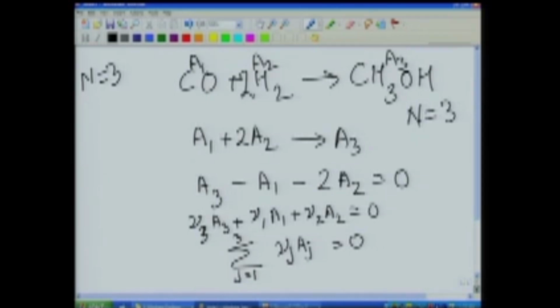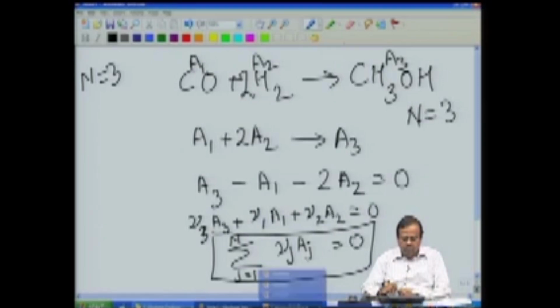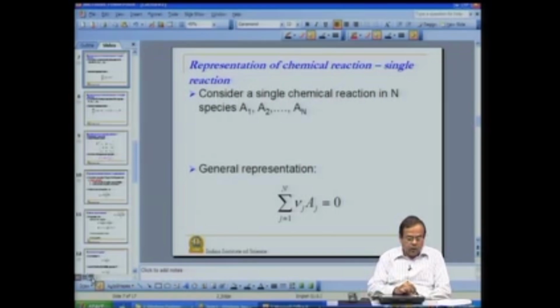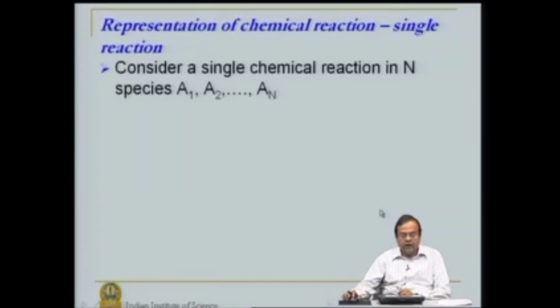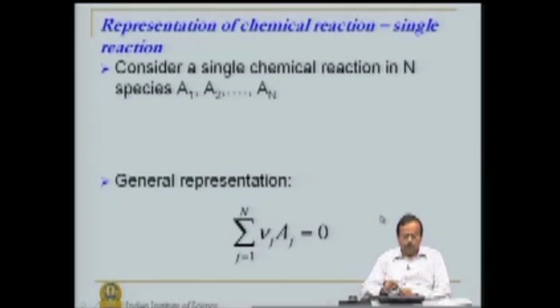Notice that I am making my representation more compact as I am travelling down this slide. So, in general, if we have n species, I can write this reaction as summation over j going from 1 to n of nu j A j equal to 0, and this is the chemical reaction that I am going to focus on. The advantages of writing a reaction in this manner will become apparent as we continue our discussion. So, let us get back to our lecture. We have a single reaction between the n species A1, A2, A3, and we just wrote this reaction in a general form as summation nu j A j, j going from 1 to n, equal to 0.